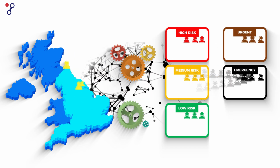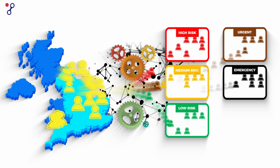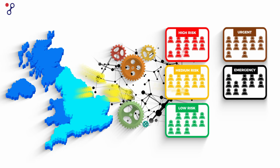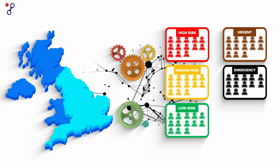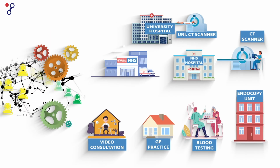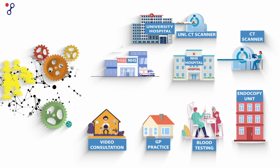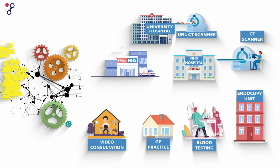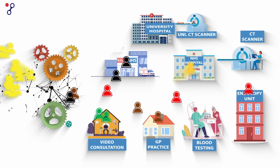That is not an agent asking 3 questions and telling you to call 111 or giving generic advice that you should be seeing your GP within 2 weeks' time. This is hospital grade clinical reasoning, evidence based, data driven at the point of first contact, and that is what brings a coordinated path across all the care levels, whether it is community care, primary care, secondary care, emergency care, or any other care system that exists, connecting these care levels.